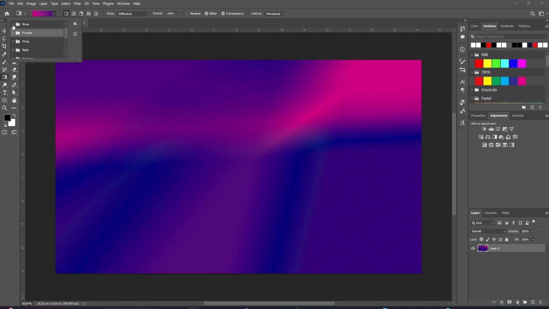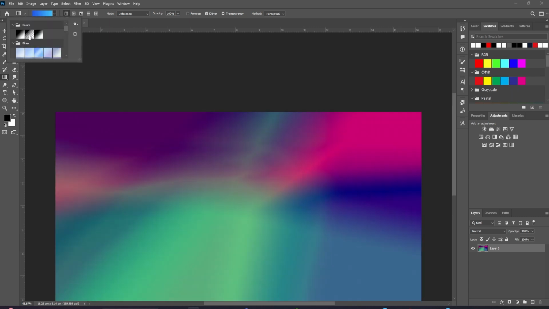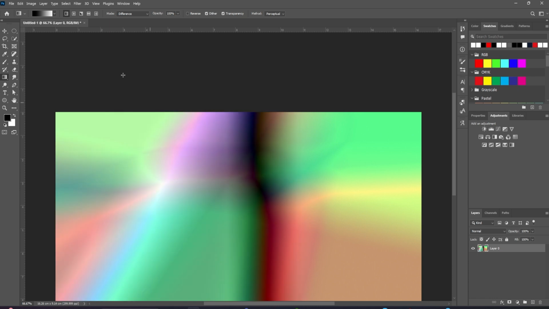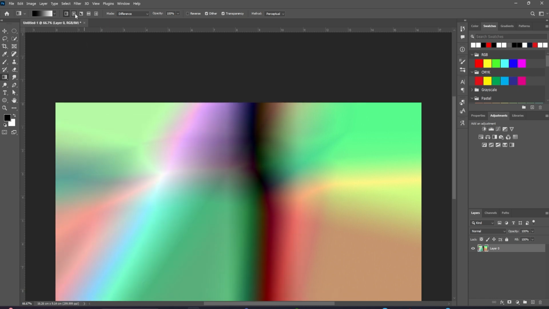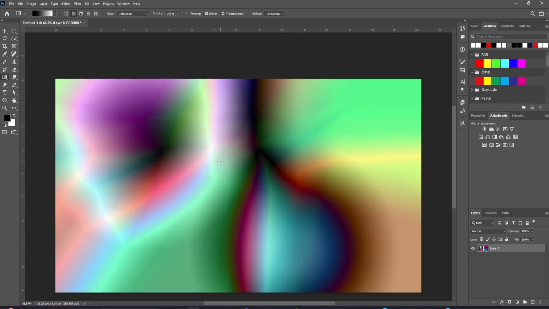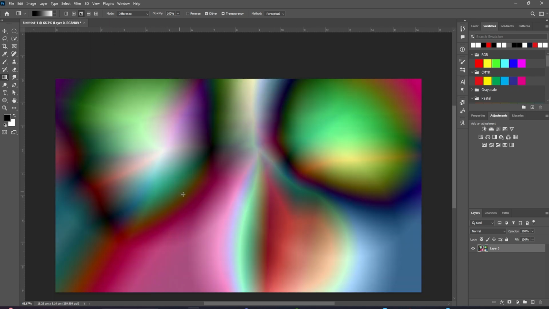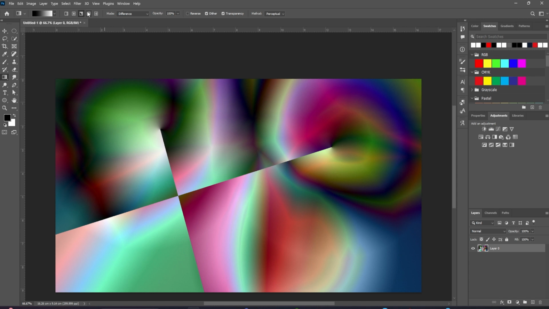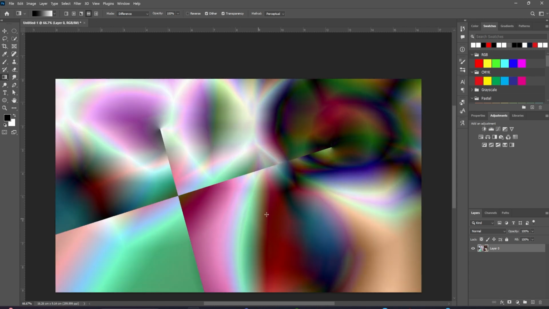If I ever want to start fresh, I can just go back to my basic black and white, set it to normal, and then I'll quickly just create a white gradient up. And I can just try out other ones, for example. Let's see what this one looks like on difference. I can do a couple like this. This is a lot more subtle. I might appreciate this sort of gradient as well.